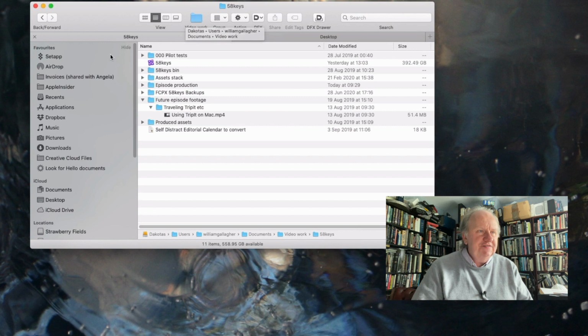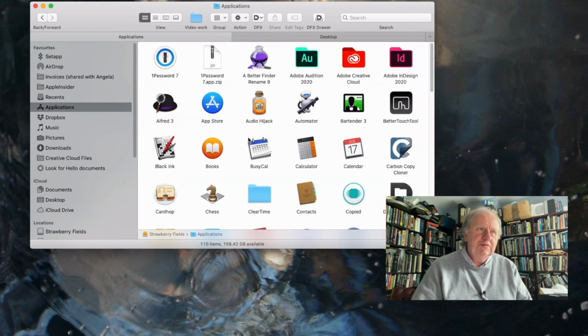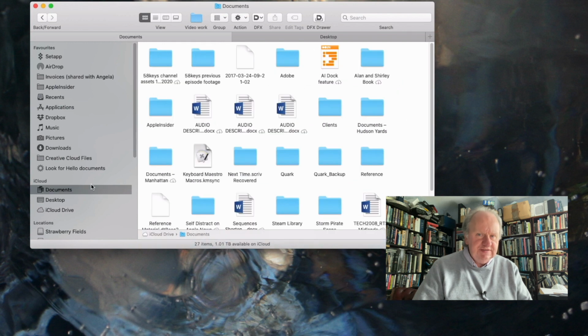This list of things down here, if I go to applications, these are the applications, but that isn't. Are you following this yet? That's a shortcut to it. And this is a difference that makes no difference until it makes a big difference. Because I have seen people reasonably familiar with Macs who think this thing here, Documents, is their Documents folder. Not that you click on it to go to it, but that it is it.